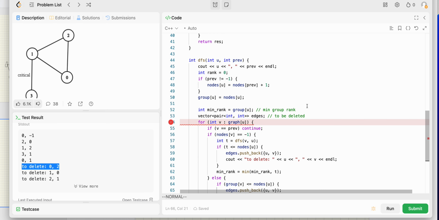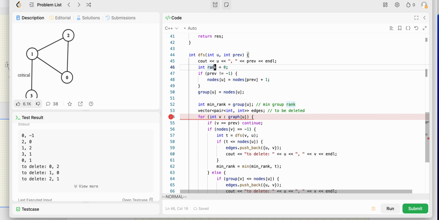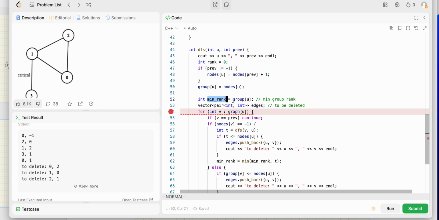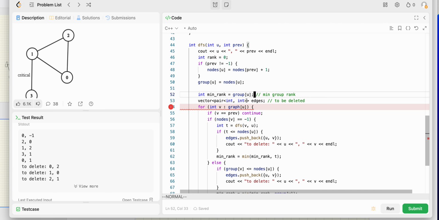So let's read the program again, actually. We have initiated the rank to be 0, and the previous one is not equal to -1. Then nodes U will be equal to nodes pre plus 1. And then the group of U will be set as nodes U, and the minimum rank is set as the group U. This is the minimum group rank, right?